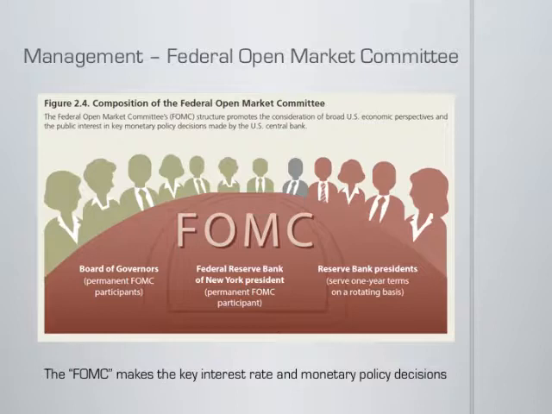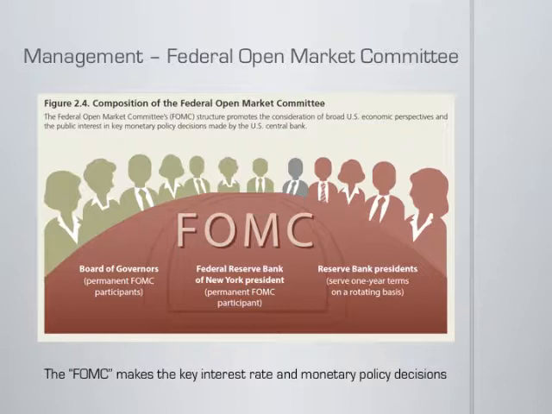So the 7 people the President nominated that were approved by the Senate, they're members of the Federal Open Market Committee. The president of the Federal Reserve Bank of New York is a permanent member of the Fed Open Market Committee, and that's because New York is, at the time they established the Fed, and I think still is, the financial capital of the United States. So the Federal Reserve Bank of New York president has a little bit more influence than some of the other districts. So he or she serves as a member of this committee.